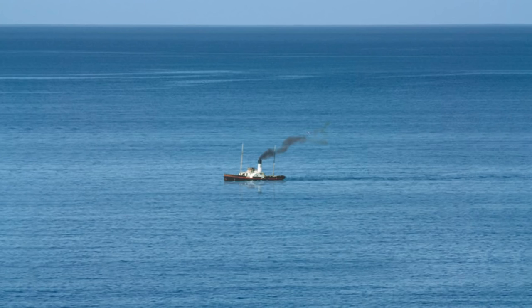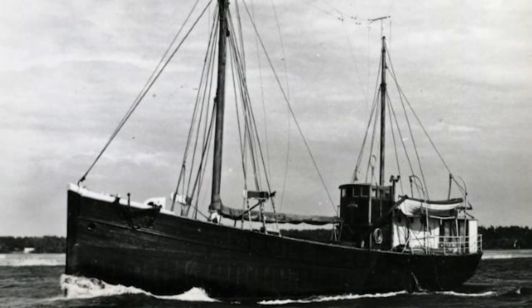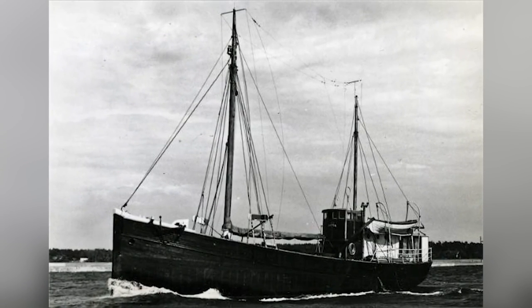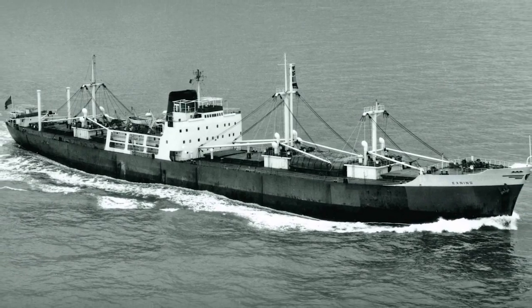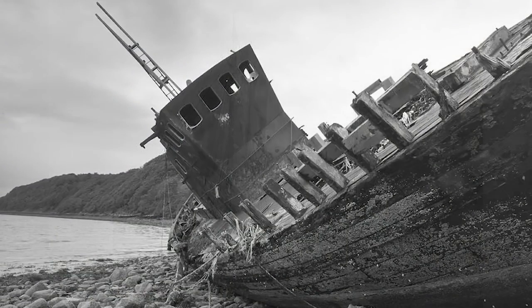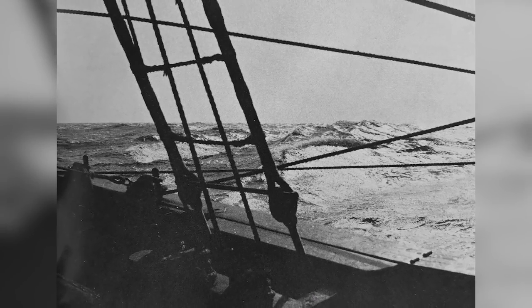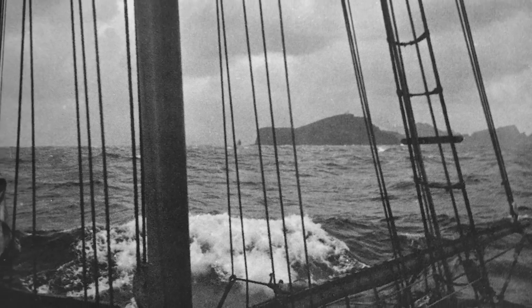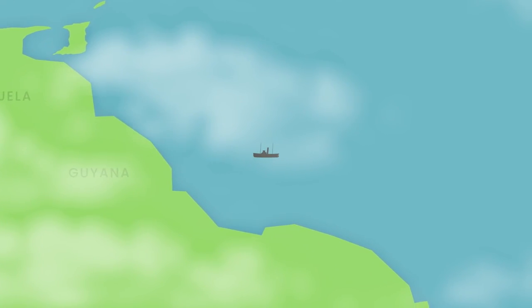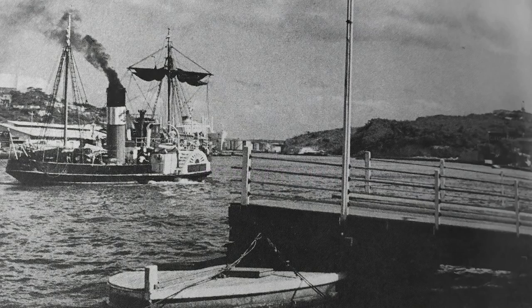They spent Thanksgiving at sea. On December 5th, they received a Mayday distress call on the radio. A Swedish fishing trawler called the Skold suffered engine trouble and was stranded at sea. Eppleton Hall was too far away and did not have enough fuel to reach her, but they managed to relay the message to a passing tramp steamer who saved the crew. The Skold was later found wrecked on a reef off one of the Antilles Islands. After an exhausting 21 days at sea, Eppleton Hall saw the land of Guyana ahead. On Sunday, December 14th, she limped into Georgetown. The longest and most dreaded leg of the journey was complete, with only about 90 miles worth of fuel left aboard her.